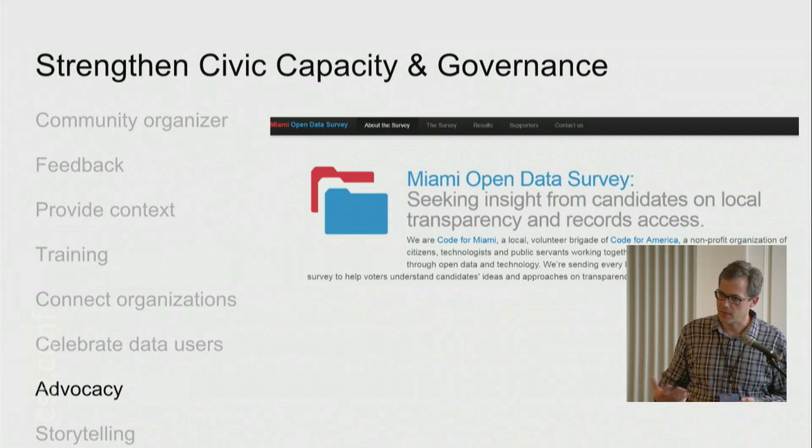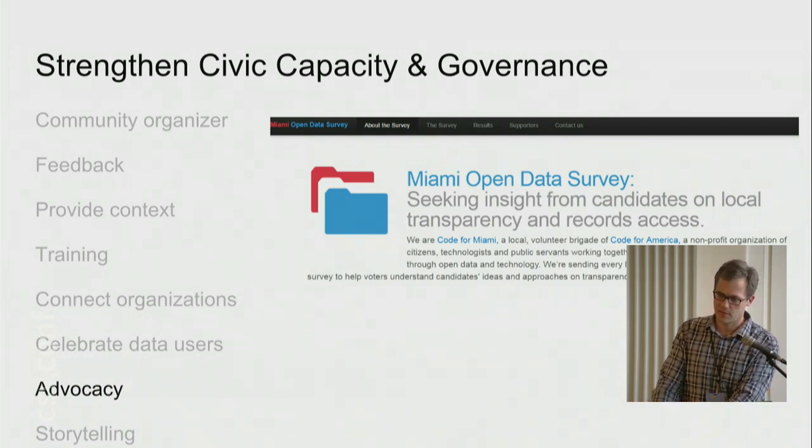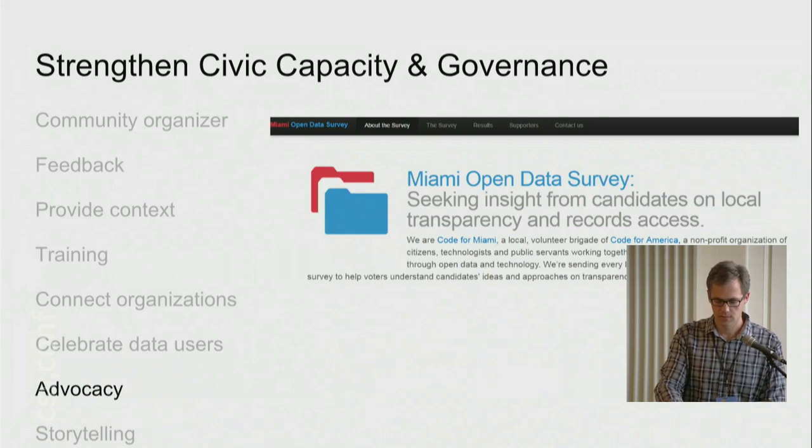But even if you're not an intermediary or you're a data user, you can even just tell your story about a data set. That goes a long way when somebody's making the case for releasing additional data or improving data quality. If you tell your stories about how people are using data, your intermediaries and everybody else, all the other data users, will thank you.